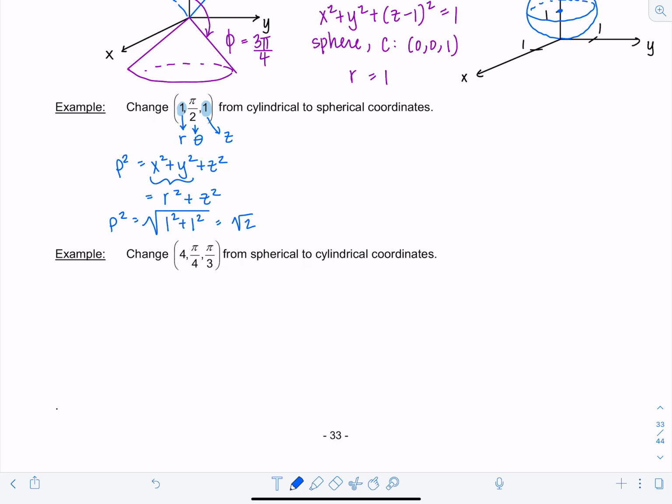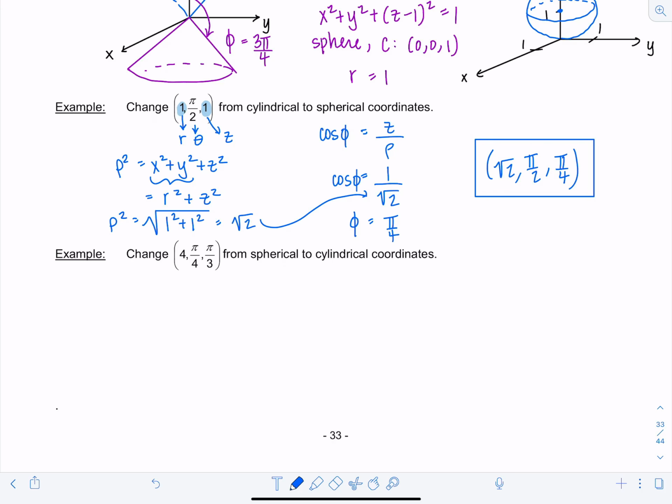So we can just use z equals rho cosine phi, right? Or you could just already isolate cosine phi. That equals z over rho, which is going to equal, so z is 1, and then we just got rho. Thank goodness we did it in that order. Okay, so cosine phi is 1 over rad 2, so that means phi is pi over 4. Remember, theta stays the same and it doesn't change spots. So you have rad 2, pi over 2, and then pi over 4 last.